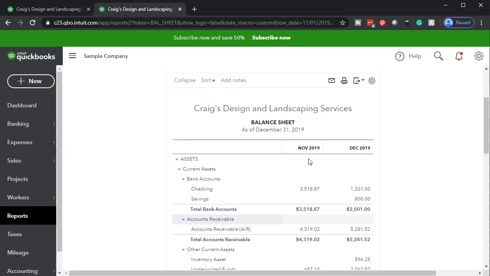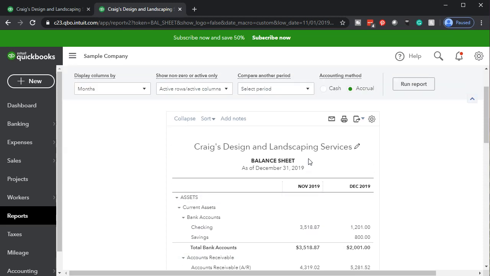Now, this isn't the standard format that we would typically use because oftentimes we would also want to calculate the difference here, the change. So if you're using this months setup, then that's often going to be used if you're using more than a 2-period comparison. If you're using 3 periods, or you want to see 3 months in the quarter or something like that, then this would be a good method. If you're doing a side-by-side, period-by-period comparison, then you're often going to want another column that's going to be saying, I want to know the difference between those two. I want to know the change and possibly the percentage change as well.